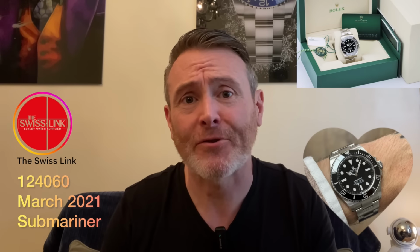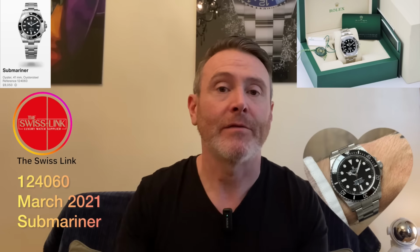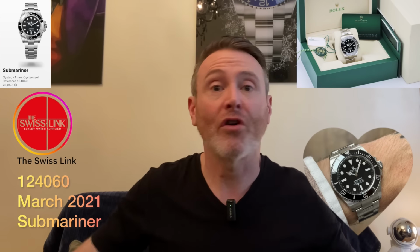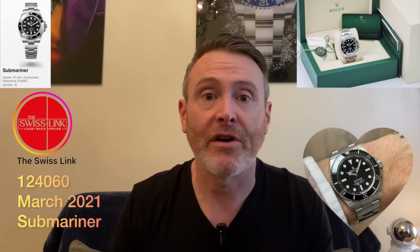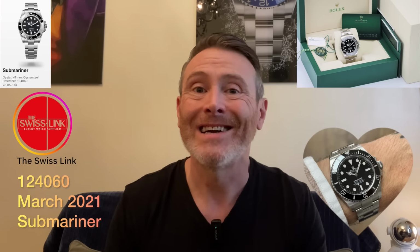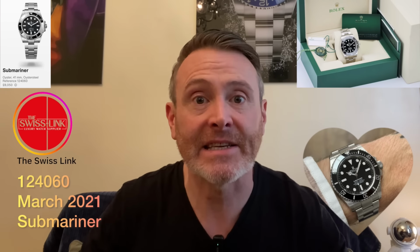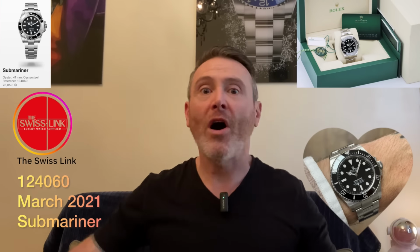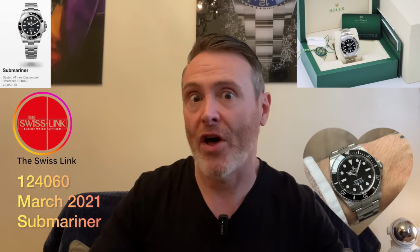This watch is a stupendous one and done Rolex. Current MSRP is a whopping £8,050 from an authorized dealer. Now, if you don't have a buy history, you will not get this watch. If you don't have a relationship with an authorized dealer in the United Kingdom, you will not get this watch. This watch is a 2-3 year waitlist piece. It just is. So, why the urgency? Why get this watch out before it even hits the website?